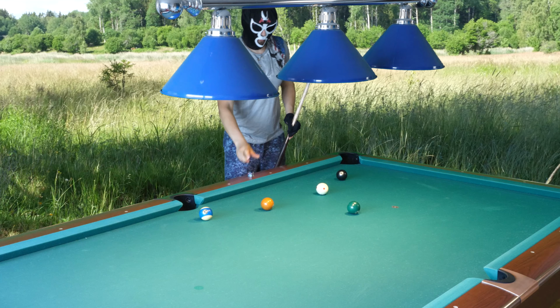Yeah, let's make a combination. Ooh, it goes in very good. Much better than with the balaclava. This mask is much better than my balaclava. Much better. Oh, the sixth ball is in a tough place, like I said.